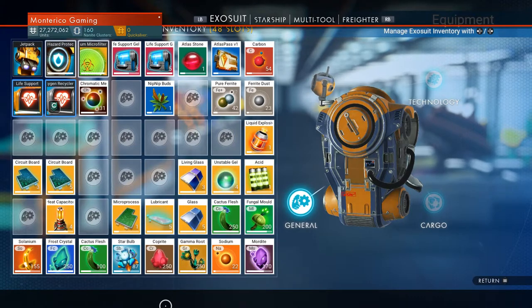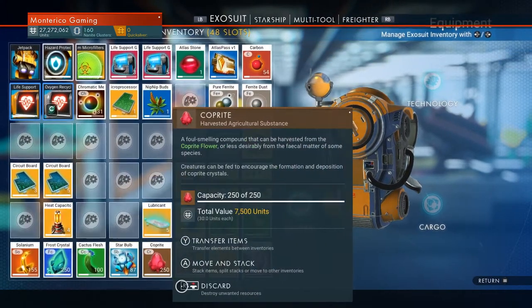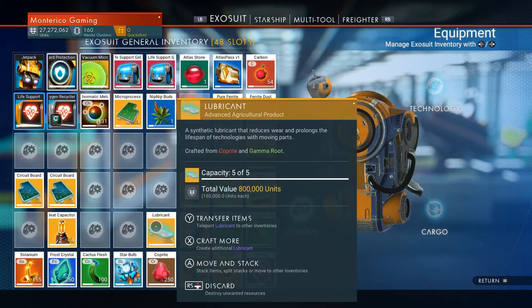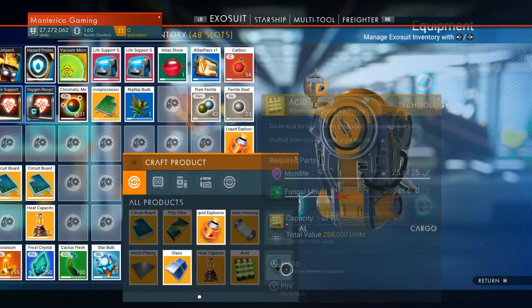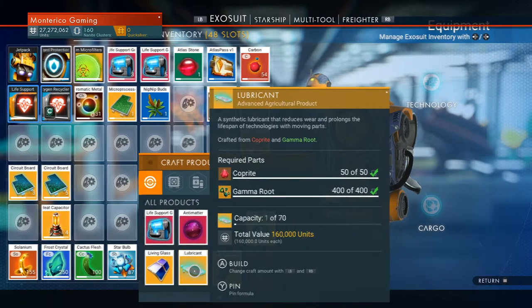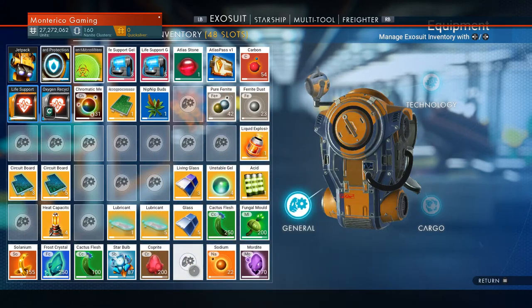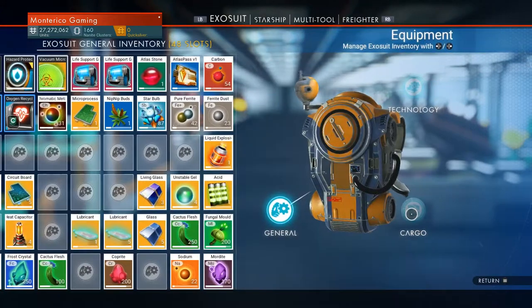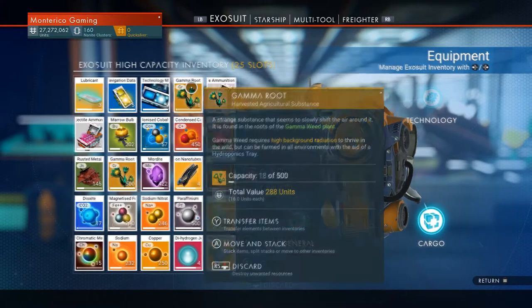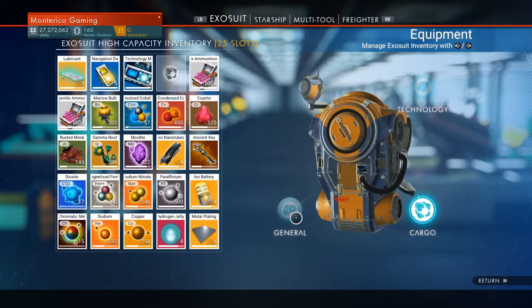So next down the line of old school money, not the microprocessor, that's new news, is the star bulb and the coprite. That's what's going to get you the lube, making the lube. Let me verify that. Coprite and gamma root. My bad. Coprite and gamma root. Star bulb, get out of there. You got all confused, mixed in with this. We're going to go ahead and find some gamma root for purposes of explaining this.